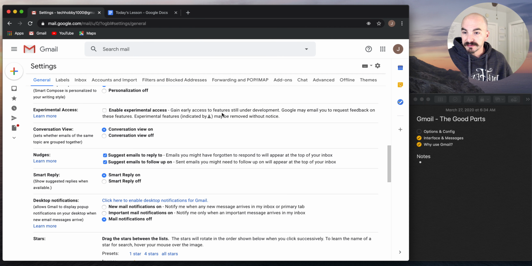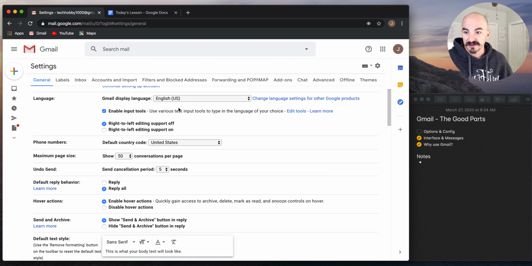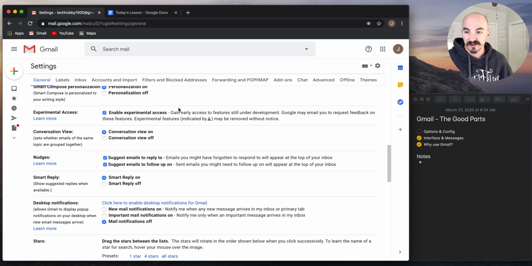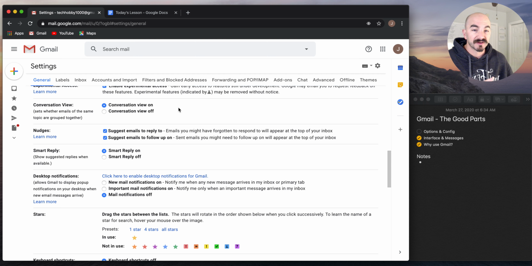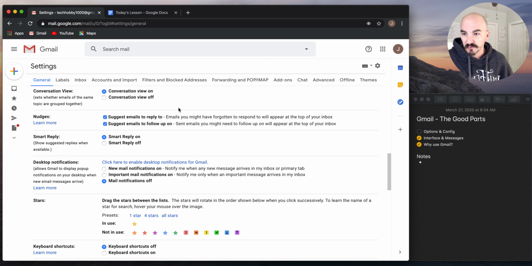And then moving on a little bit, I do like to enable experimental features. Sometimes Gmail has what's called Gmail Labs, and Gmail Labs is some of their new fun stuff that they come out with. So in this case, it'll let you know if they're working on a new fun feature. In this case, the send later feature that I was showing you earlier came out as a labs option, and I really like that. So I like to know what's cutting edge and what's coming up.